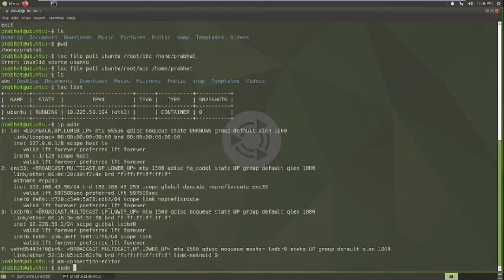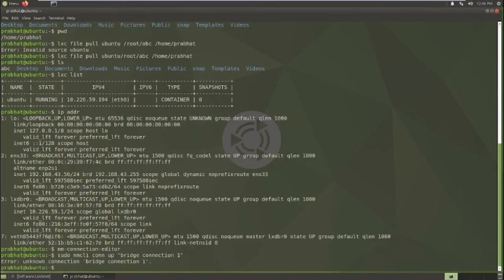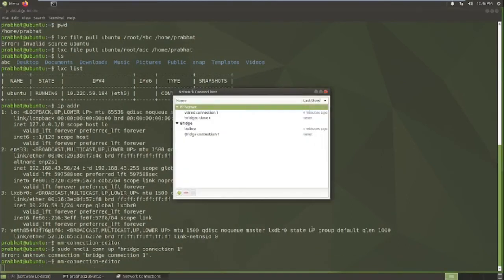Let's try to bring up that newly created connection. I'm going to use the command sudo nmcli connection up, which was Bridge connection 1. Okay, so let's see what we have created.